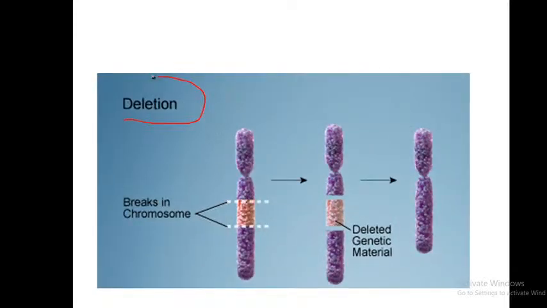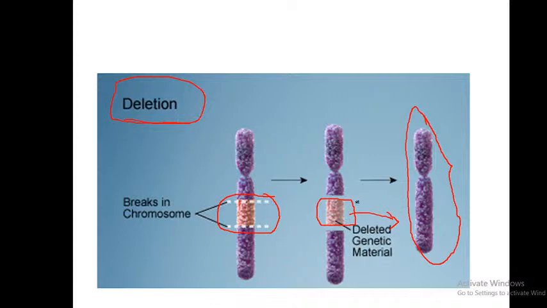First is deletion. We'll just have a quick look at what exactly the term stands for, instead of going into the details. This is deletion, and this is a complete chromosome, as you can see. If this part of the chromosome gets deleted due to some mechanical pulling by the mitotic spindle fibers, microtubules, anything can cause it, and as a result a part of the chromosome is lost, this pink color region will be lost. This is deleted genetic material, so this will be lost, and the remaining part will reunite, but this portion is missing. So the region coding for certain proteins will be missed.